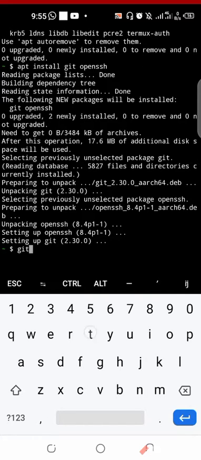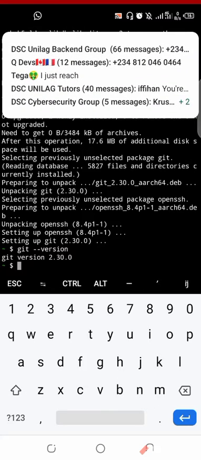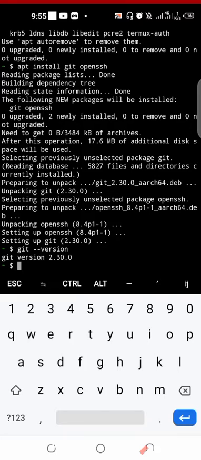In order to confirm that you successfully installed git, you run this command. It tells you the recent version of git. One thing you need to do whenever you install git in any environment is that git usually wants to know who you are, who is running this particular version of git. If not, whenever you are pushing, it will always be asking you for this information. To avoid those questions, you can set it from here.